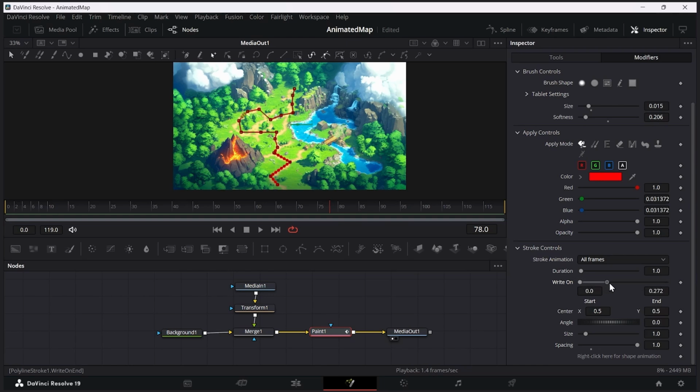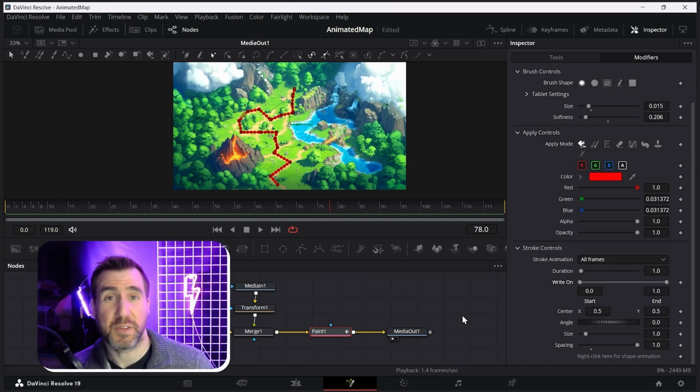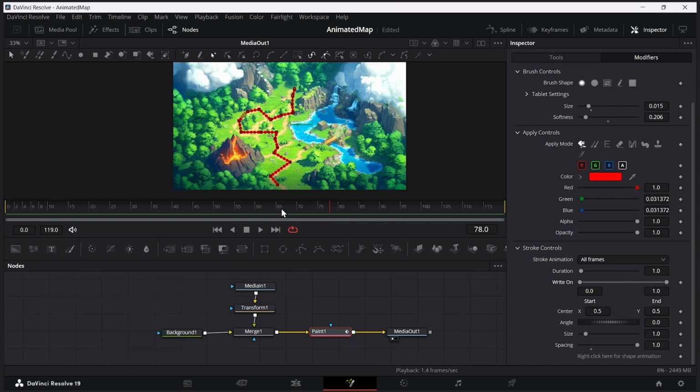And then I want to animate throughout the video and finish there. We can do this with keyframing. So let's go back to the beginning of our clip here. I'm going to click and drag. So I'm at the start over here. What I'm going to do is set my Write On value to 0. So I'm going to click and drag it like this. And this is how I want the line to begin. So I'm going to create a keyframe here by clicking this little diamond. So I'll click this. And what a keyframe does will be more obvious when we create the second one.